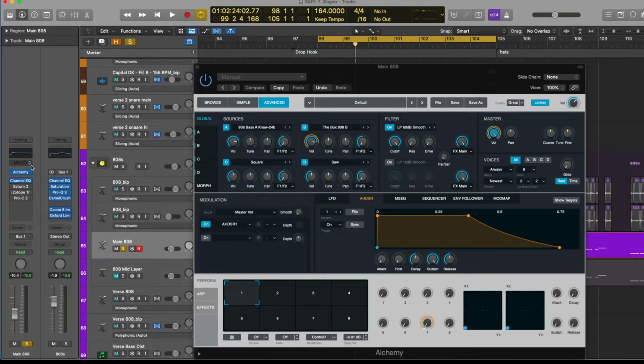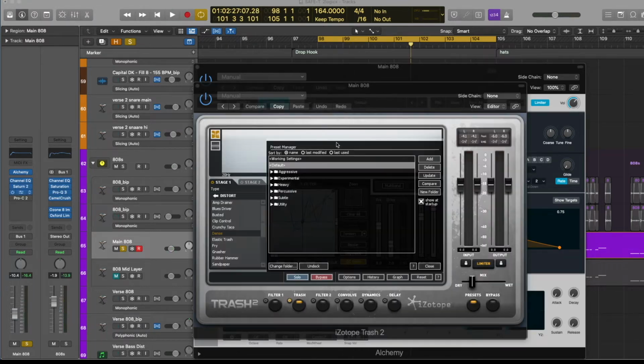I got some EQ to cut out some of the really low sub. I got some saturation on there. Then I added some distortion from iZotope's Trash 2, and you're gonna hear this one really changes its character and adds something to it.